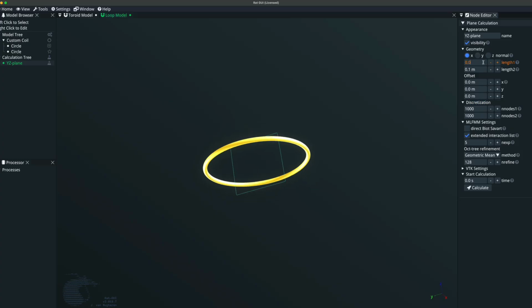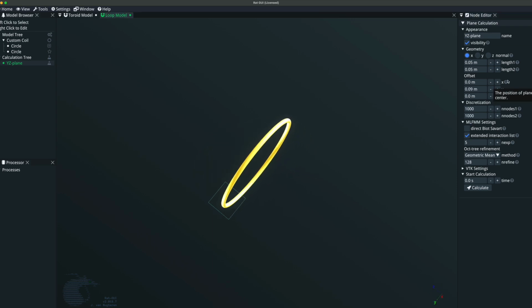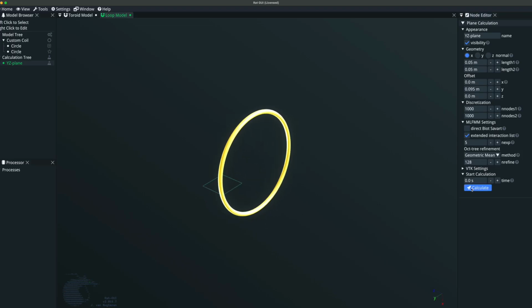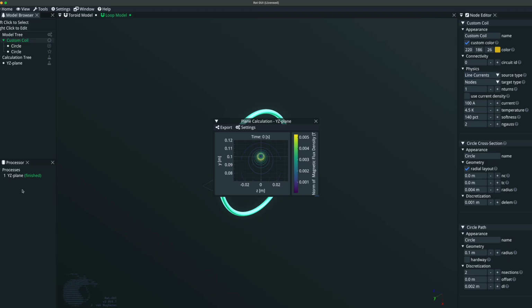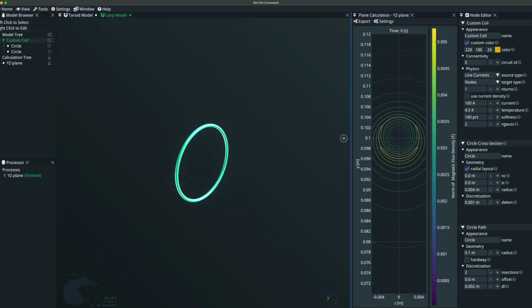In fact it can be much smaller, it can be half, and then we move it in Y to have it around this cross section. Let's do the calculation. Again, we have the setting for line currents and we're finished here. So let's look at the boundary conditions.